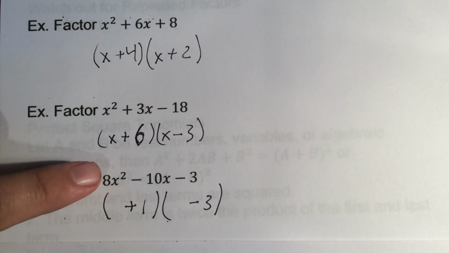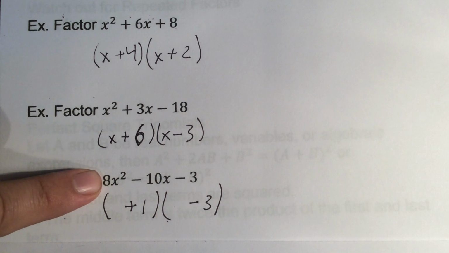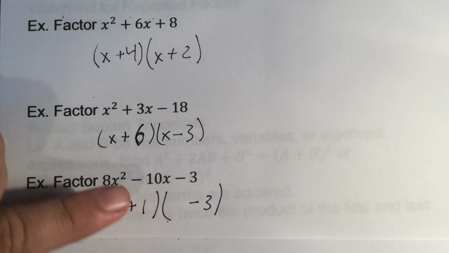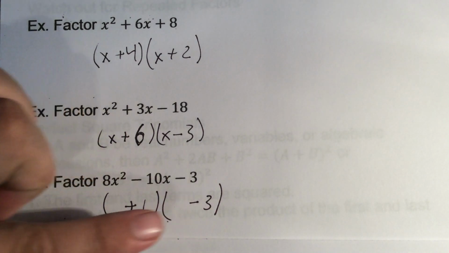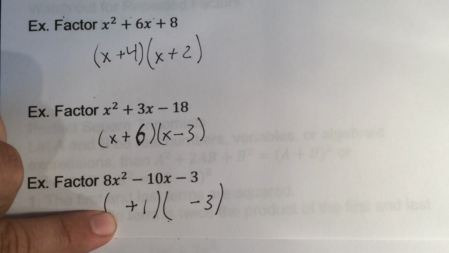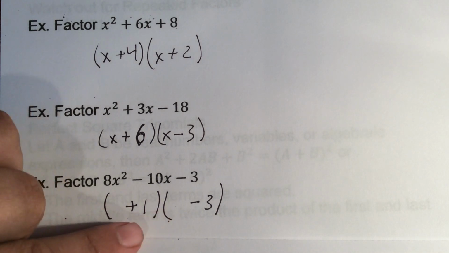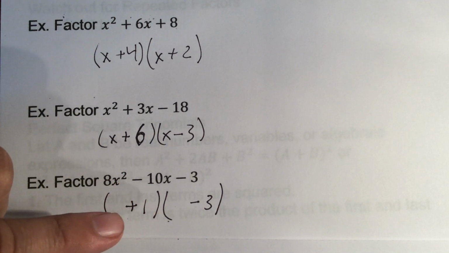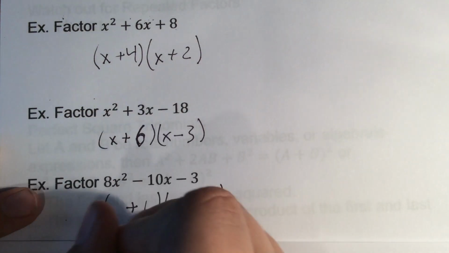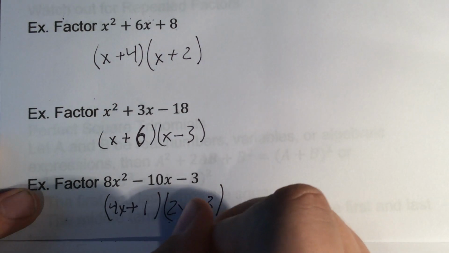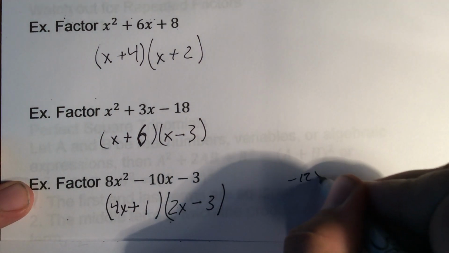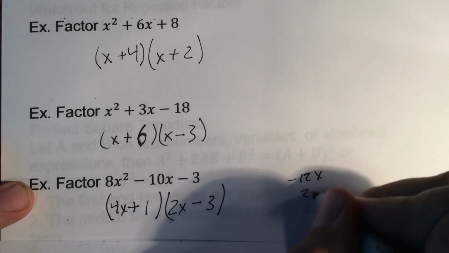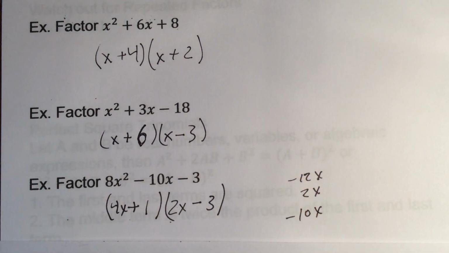So now I'm down to just the 8x squared. So I need combinations with these other two factors to get a negative 10. Now, because they're opposite, we're subtracting the two. So 3 times something with an x is going to be subtracted away from 1 times something with an x. So I need a bigger number to go with a 3. So I'm going to go 4x and 2x. Well, if I check it, 3 times 4 would be a minus 12x, and 1 times 2 would be a positive 2x, which gives me a negative 10x. So that fits that middle. Okay.